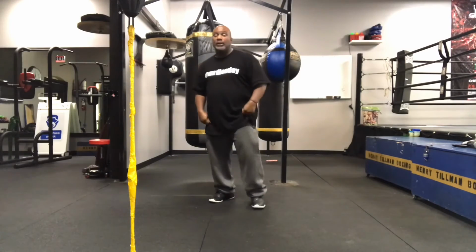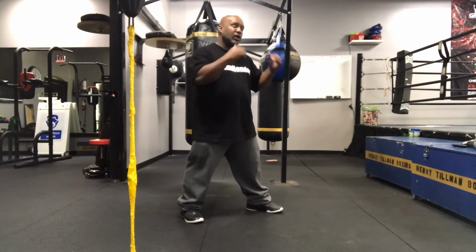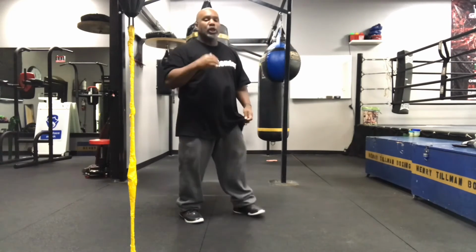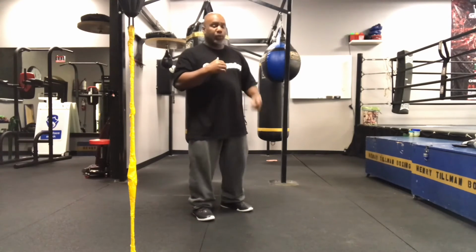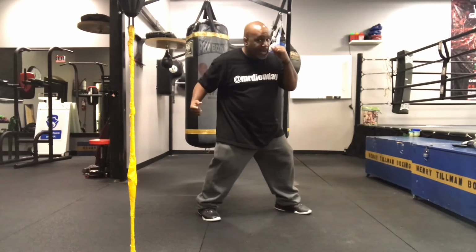Now, when approaching the uppercuts, similar to the straight right and the left hook, you don't want to drop. You don't want to open yourself up, so you don't want to pull back. This is what I say: go bowling. You don't want to go bowling whenever you're throwing the uppercuts. Particularly with the right uppercut, I don't want to bring my hand back here to throw it. Two things are happening. One, I'm giving my opponent a lot of time to react to my punch, but also I'm opening myself up to get countered.